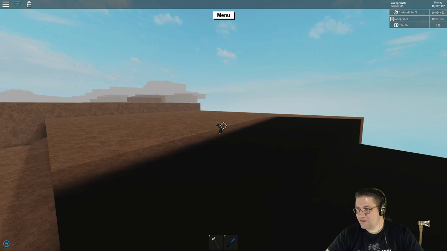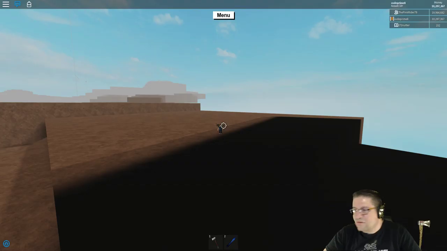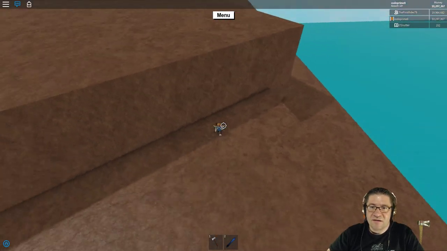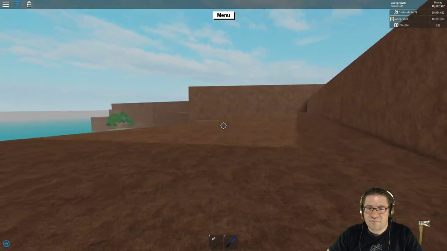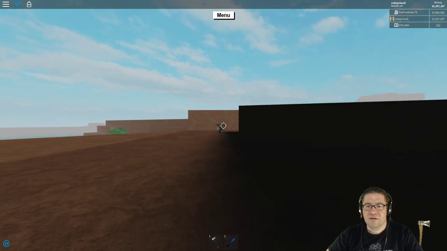So I can't see down in there. Hold on a second. Let's see. Can I turn on filters and see anything? Oh, I don't see anything. It doesn't look like there's anything down there. So that's that area. Let's jump down here. We'll look through this wall. Nothing, nothing, nothing.